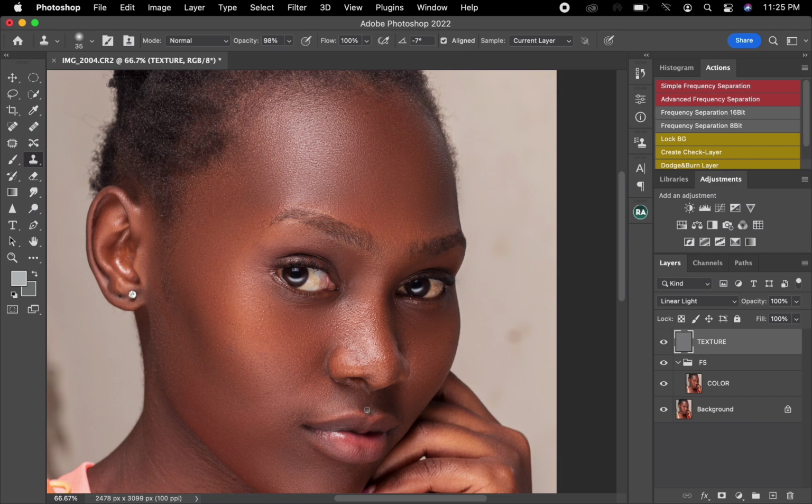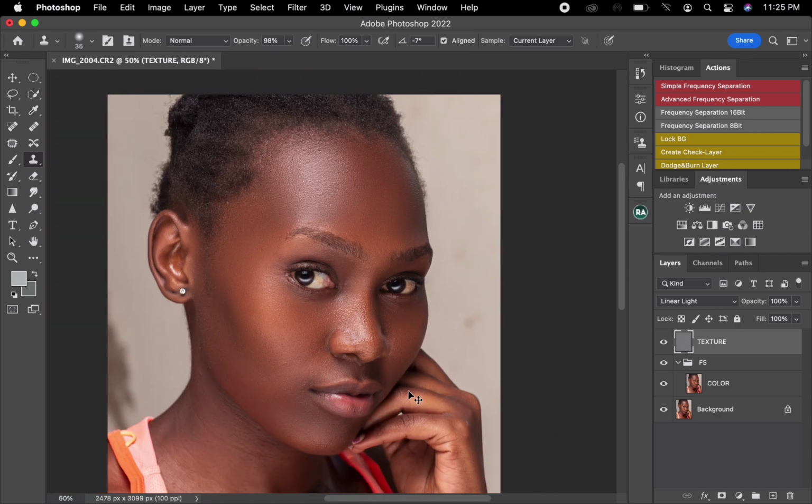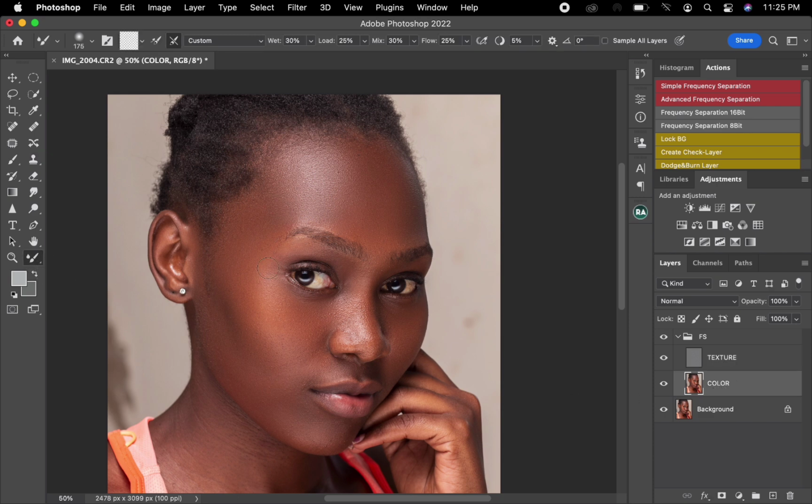Once I'm done picking off the blemishes, what I'm going to do is brush again. Sorry, I took this off. Let me just return this, sorry. So I'll come back to the color, then I'll pick the mixer brush, then I'll just continue brushing, just to make it look more smooth.